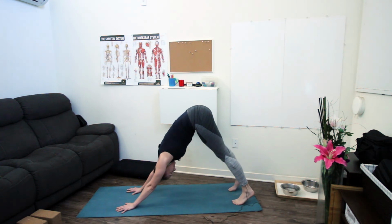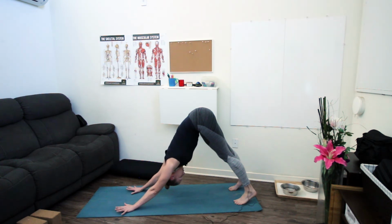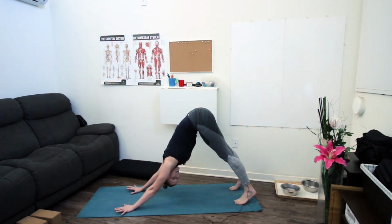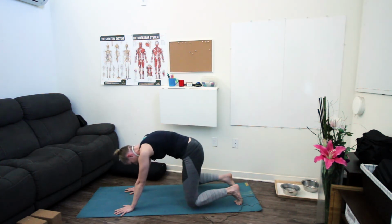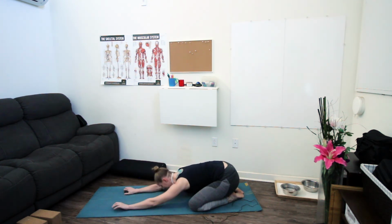And yogi's choice, if you'd like to pause here, or maybe you'd like to take a down dog to plank flow, kind of floating between the two. Maybe you choose cat-cow or child's pose, which is where we'll meet in about 5 breaths. And we'll come down to our child's pose with the knees as wide as your mat, big toes together. Hips to heels, arms out front for an extended child's pose.